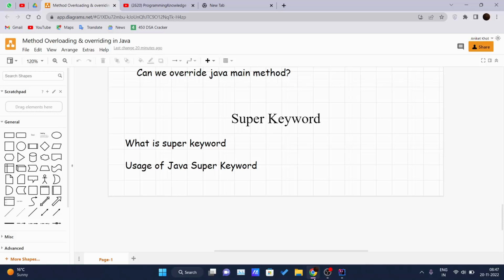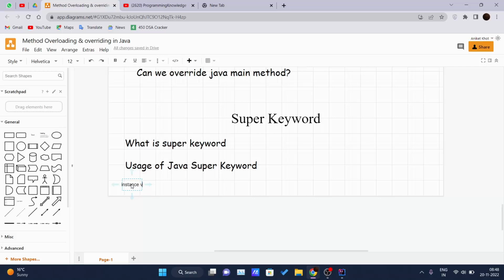Whenever you create an instance of the subclass, an instance of the parent class is created implicitly, which is referred by the super reference keyword. So the super keyword is used to call the variables, methods, and the constructors of the superclass. The Java super keyword has three uses. It can be used to call the immediate parent class instance variable.